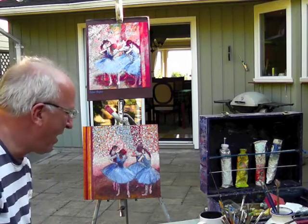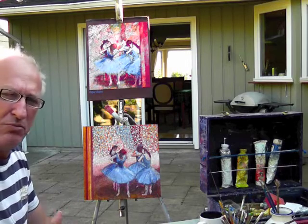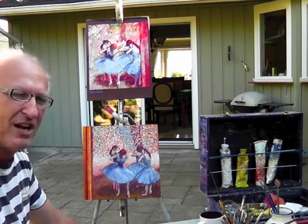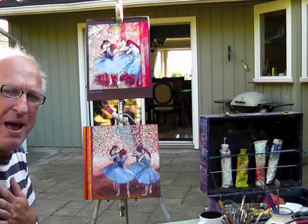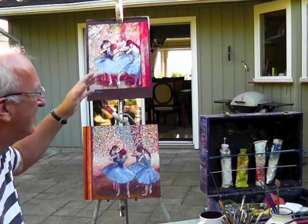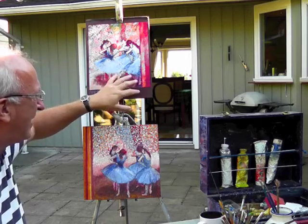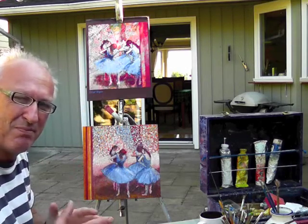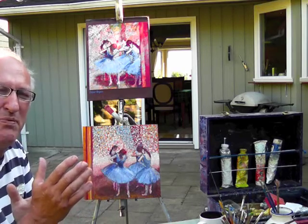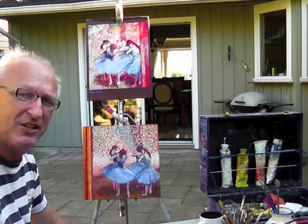I left it for quite a while, for a couple of days, and just touched it up today, but I feel that it's the closest I've got so far to what I'm happy with. And that's what happens sometimes, you kind of move away from it. And this is a print, and so some of it's a bit vague, it's kind of just reds, a poor print, let's put it that way. Whereas here you've got fantastic detail now.